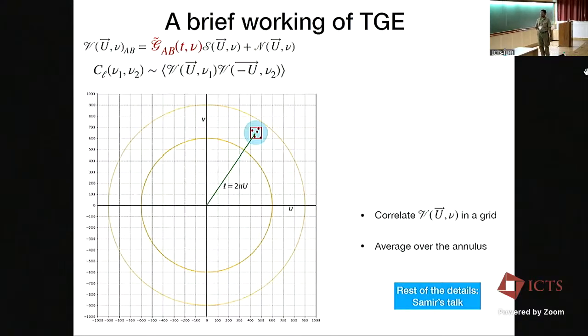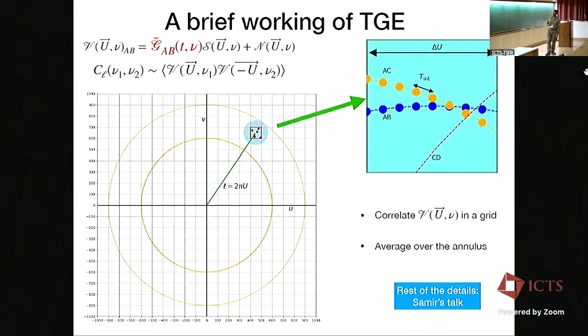So let me just remind you of the TGE, which is a gridded estimator, so it grids the baseline plane and then it looks at a single grid. In that grid, it correlates the visibilities, and then it averages over an annulus region. Now, when you say that in that grid it correlates visibilities, you assume that the visibilities, the baselines in that grid, are all equivalent. That's actually not quite the case because of the following reason. If I think of baselines, they may come from the same antenna pair, but the antenna pairs' electric signals are correlated at different times.